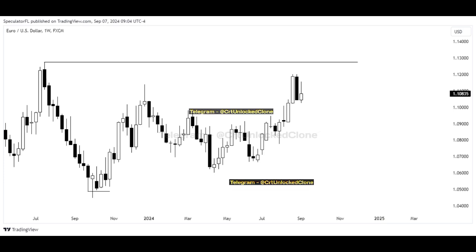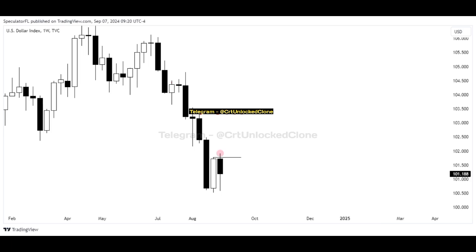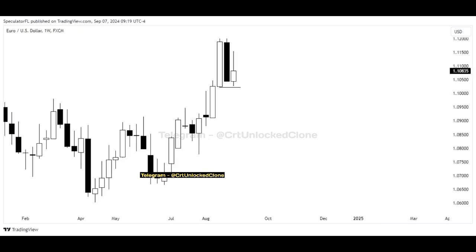But then what happened is that we had an SMT divergence with DXY. And what happened is that we had non-symmetrical price action between these two correlated pairs and assets, right? DXY filled it and tested the weekly FVG, but on EU price never tested the FVG and instead formed a divergence and a discrepancy with DXY. Now, if you have studied the chapter I made on SMT divergence, then you know that this sort of price action is what we call non-symmetrical price action because price formed and made a discrepancy or a divergence.